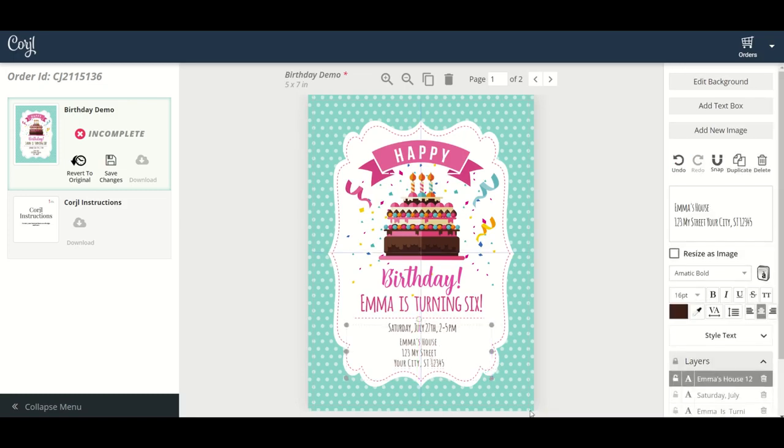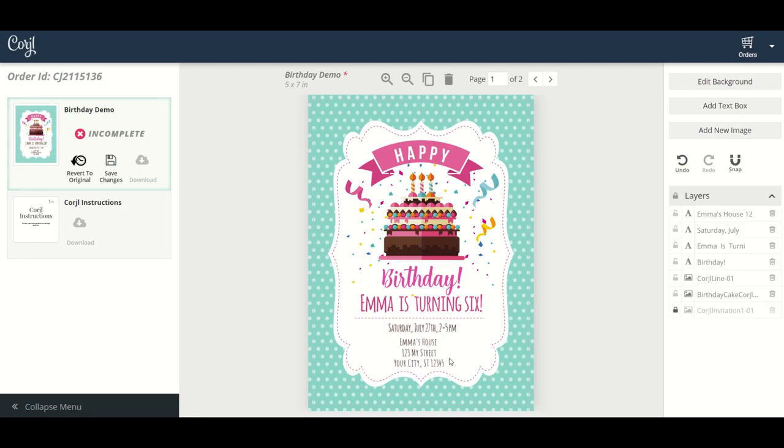If you've moved something accidentally, or if something doesn't look right, come over here to the right and click on the undo button, and that's going to undo that change. And you can also redo, once you've changed, if you've undone it, you can always click the redo button and go back to the way it was. So that's how you're going to want to fix mistakes.